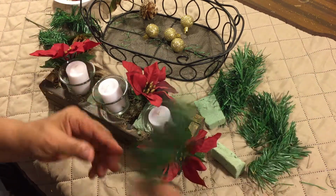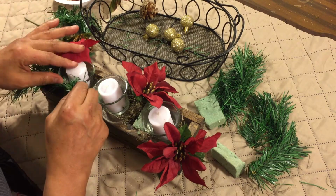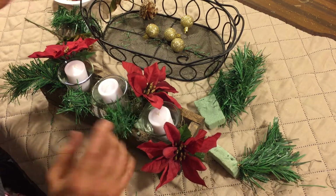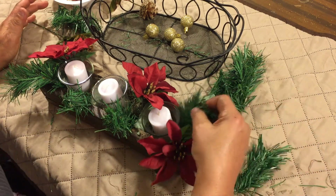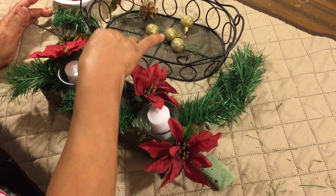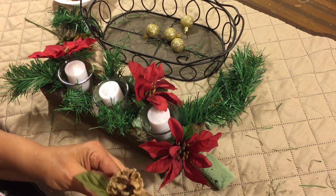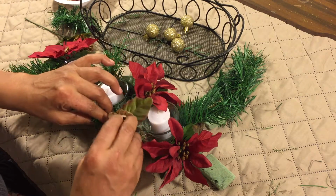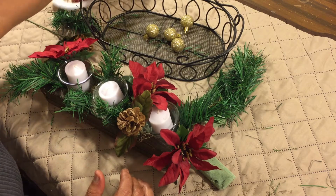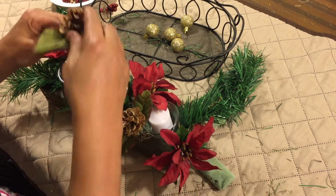I put my florals down first, then I would put my garland down, and you just keep adding all of your different embellishments. Just keep adding and adding, and it's a matter of taste as far as what you come out with and where you stick stuff, and then you might move it around. But before you start gluing, use your foam. Place first.